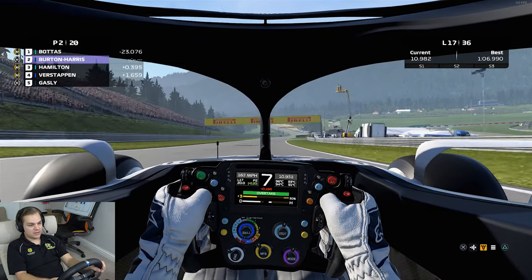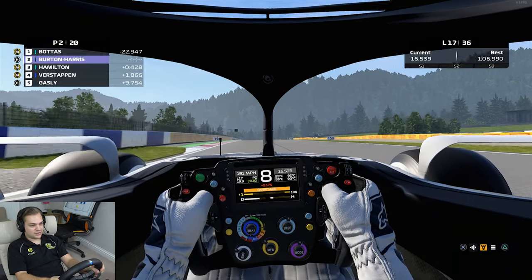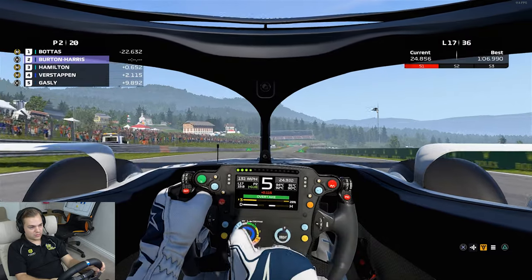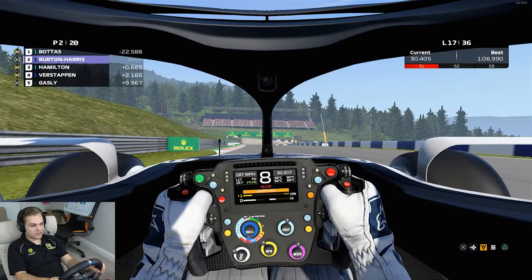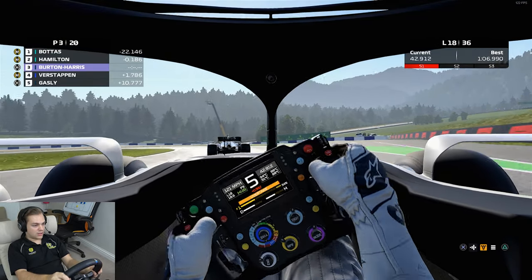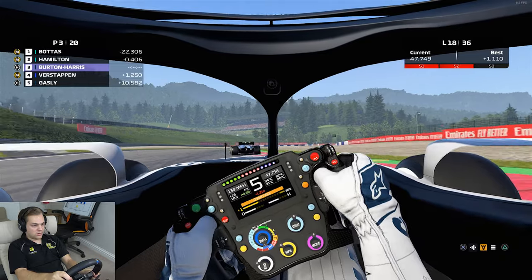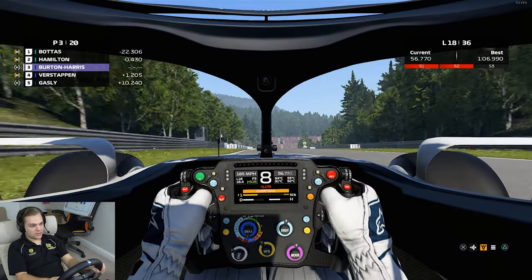Oh, Vettel's had to pit. I think we may have damaged his wing in that contact. That's not gone well. Alright, see how long we can keep good old Hamilton behind us. Now I tell you what, I'm just going to settle for third because we do not have that much pace. I think we have more pace than Verstappen, but we don't have the pace for the Mercedes.